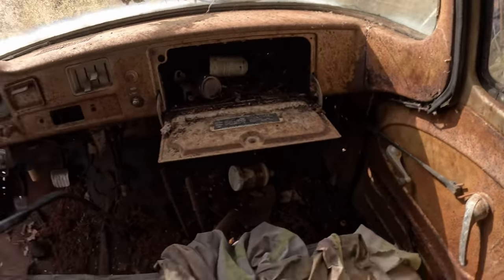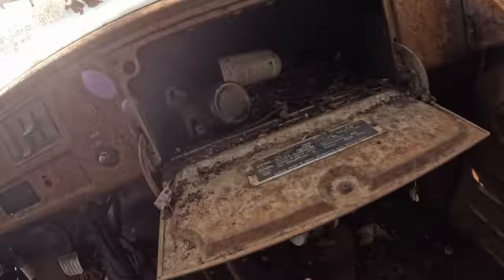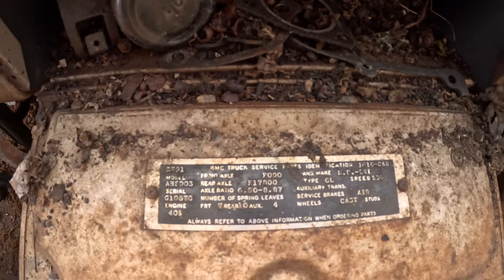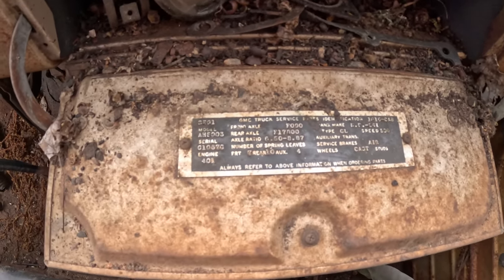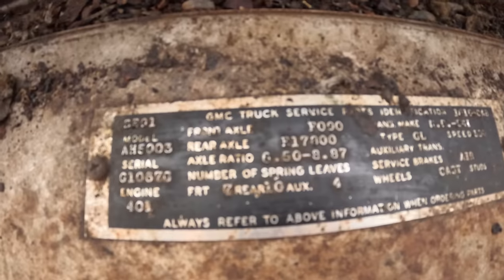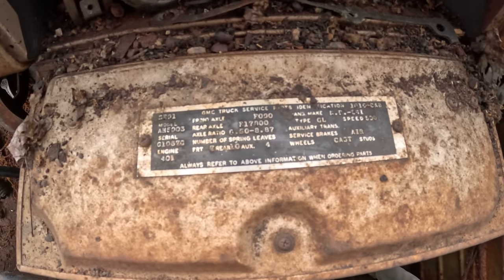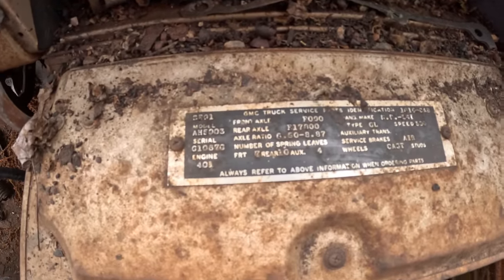All right, so I climbed up here in the cab. It's pretty humble. The floor is pretty much gone. The ceiling is about gone as well, but in the glove box, I found some of the original information. I don't know if you guys can see that or not, but it says the engine is a 401. It says the different axle ratios, and it just shows some pretty cool information. It says rear axle is 17,800.